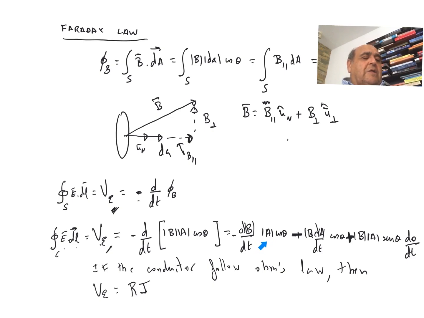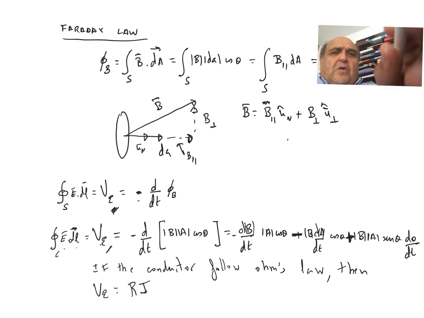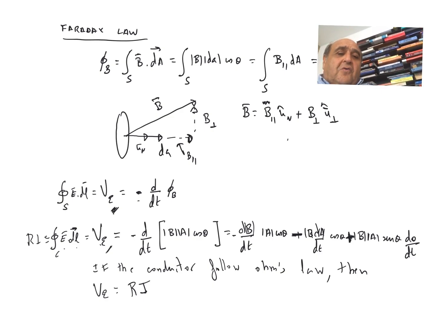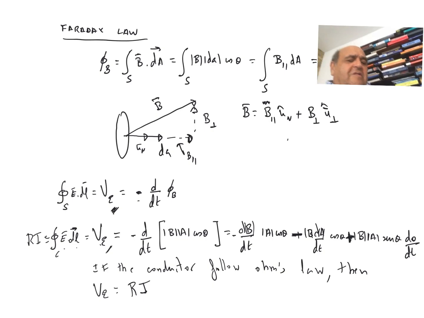So you have to see which term is appearing and use the equation for V sub E, depending on the term that is appearing, to put the correct term in. And V sub E, of course, is equal to the circulation of E scalar dl. So the circulation of E scalar dl is different than zero, meaning that E, the electric field, is not conservative. It's not a conservative force, and of course, this will be equal to the resistance times the current. V sub E will be the resistance times the current.